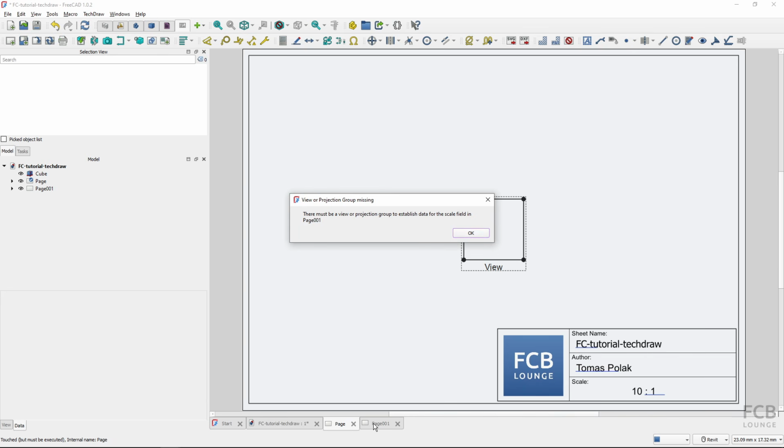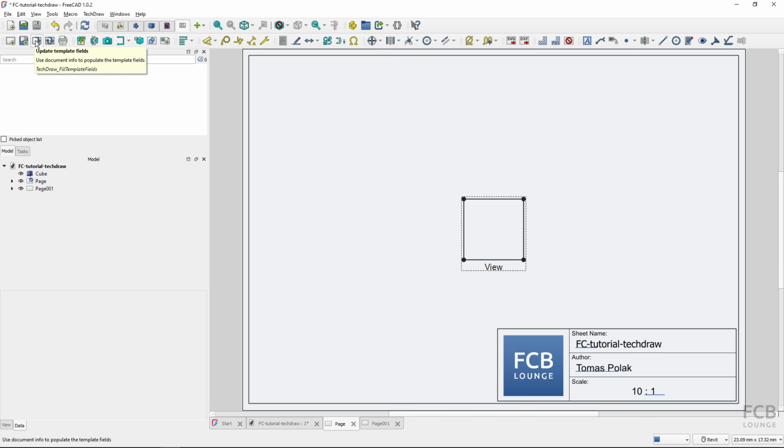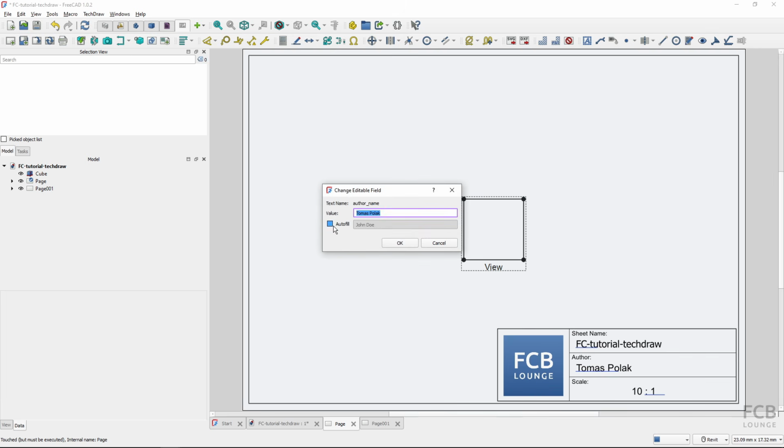I don't have a projection group on page 001, so it's not filling in the scale. But this is important to know, that you update fields this way with the update fields, and with the autofill you do that by clicking here and checking autofill and hitting OK.